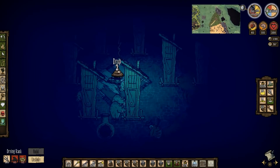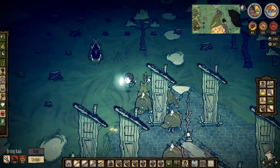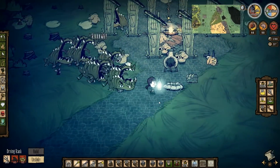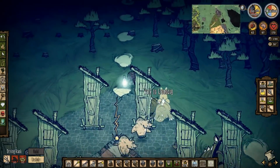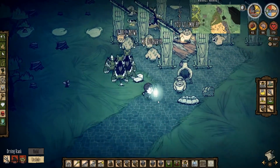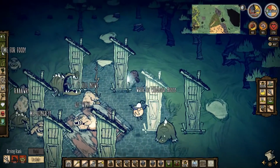Let's grab a couple of bits of poop. And, well, there we go. And then run. Run! Run! Come on, pigs, wake up! Wake up! There's fighting to be done. Defend me! Defend me! Whoa! I was going to grab that meat, but it takes five. Come on, piggies! Slaughter the nasty crocodogs!